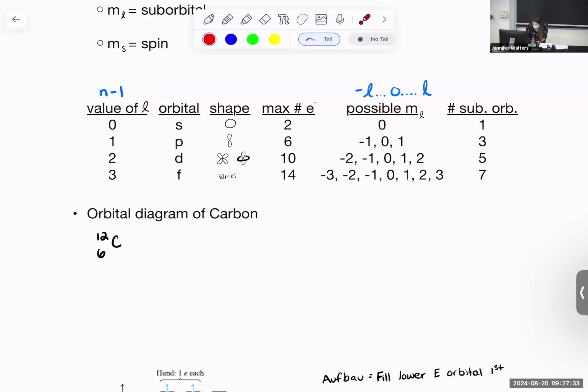It's important to note that our number of orbitals times 2 is the maximum number of electrons possible, because each of those suborbitals can only hold 2 electrons. That's the maximum that can go in. Remember, it's the plus 1/2 and minus 1/2. You can only have the opposite spins. So there are 2 per suborbital. So that tells us the maximum number of electrons possible in the orbital.